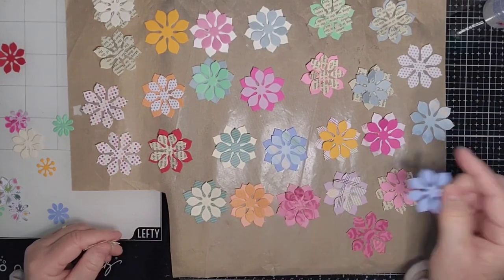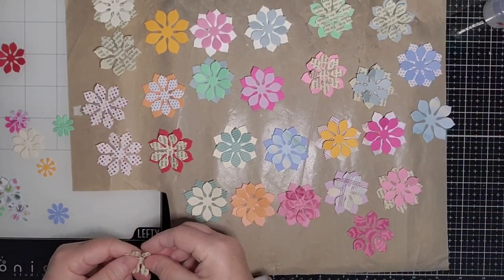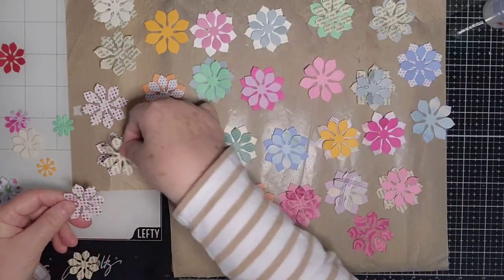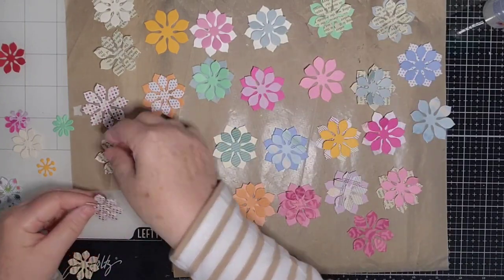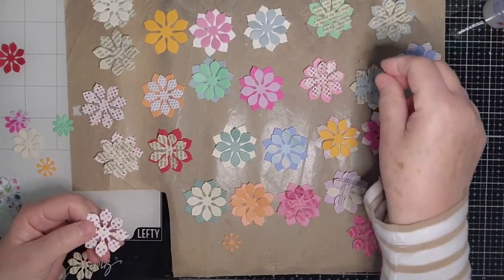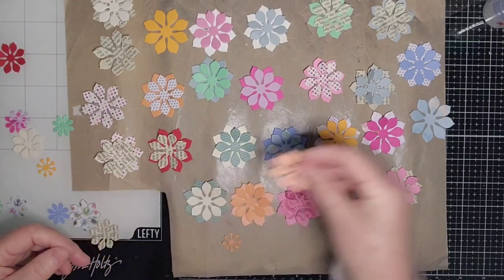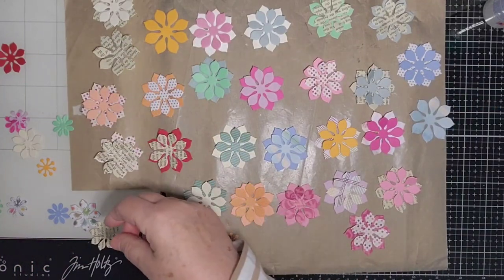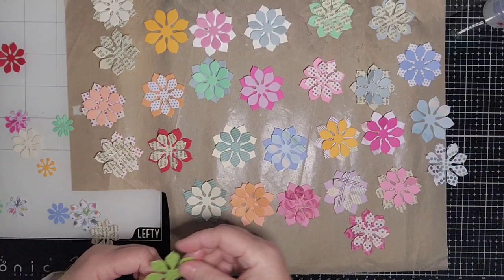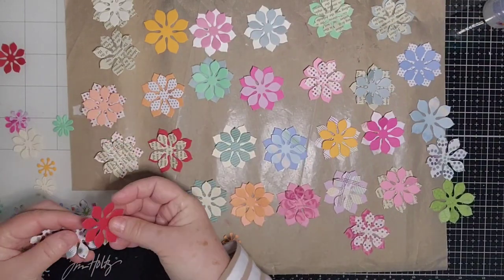That's the same as that one there — do I want two the same? Oh, should I put it here on this dotted one? That goes. Perhaps I might swap that one out for over here. And this one can go there — I didn't use the die right, I should use washi tape. And then we go through the next layers, next sizes. Keep finding big ones. I'll put my leaves over here — I always end up throwing them away because I never know what to do with them; I don't tend to use them.